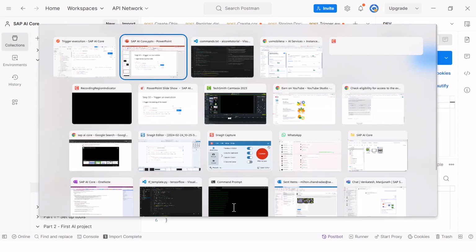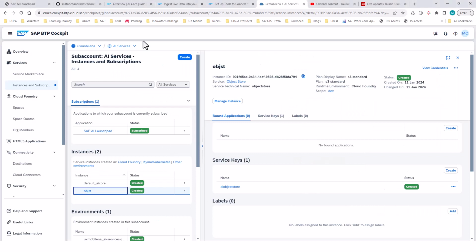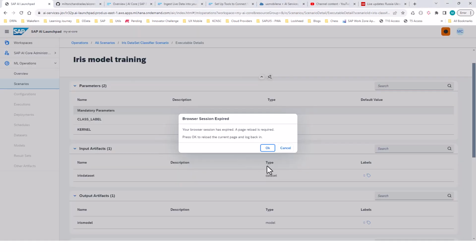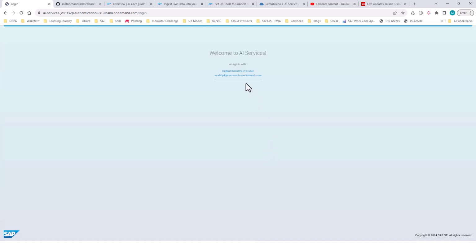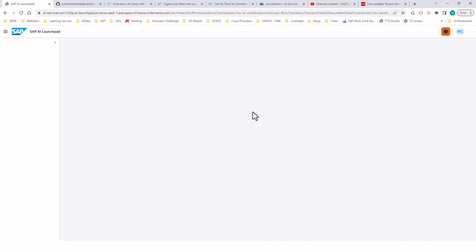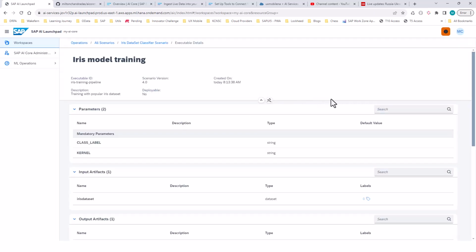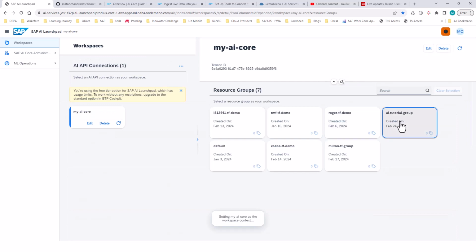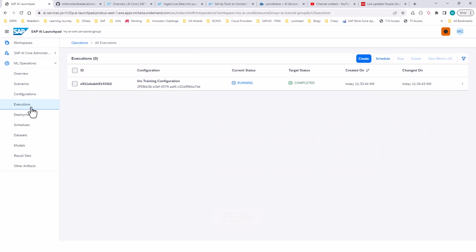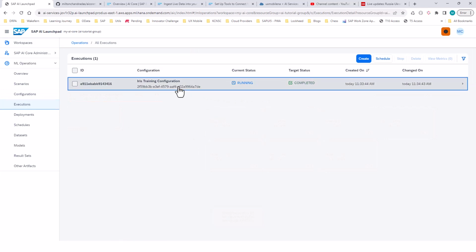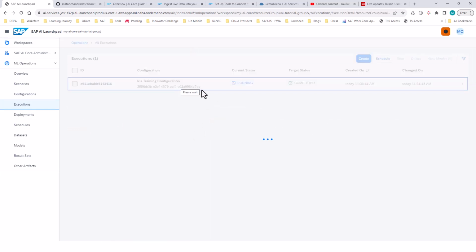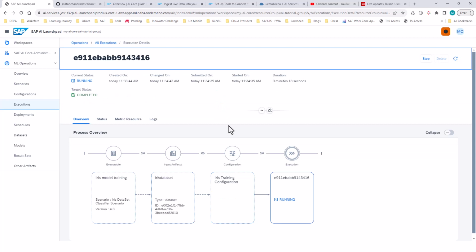If I go into my SAP AI Launchpad, into my executions, I will see that there is an execution already started for us. Let me go ahead and select my AI tutorial group. Then if I go into the executions, you can see it's now in the running state, which is good. It was unknown before, but now it's in the running state.